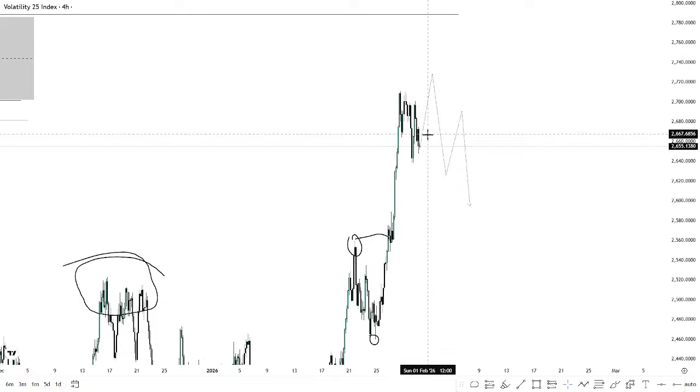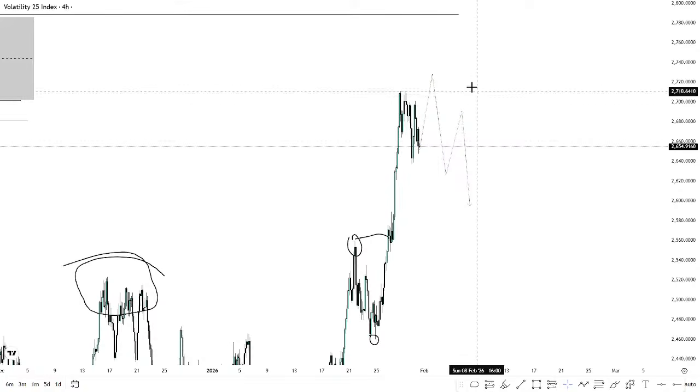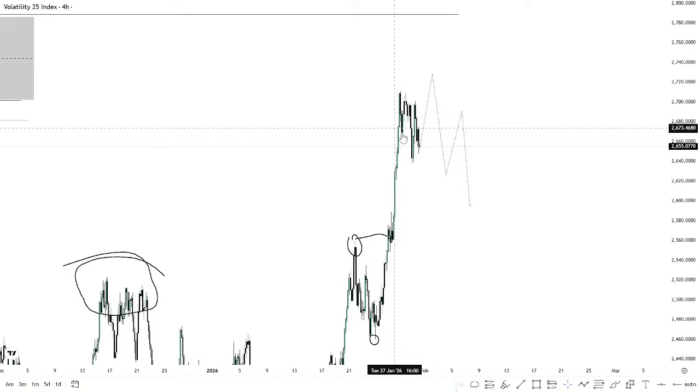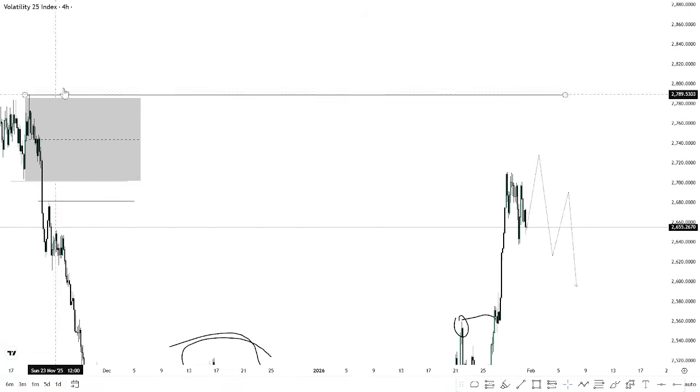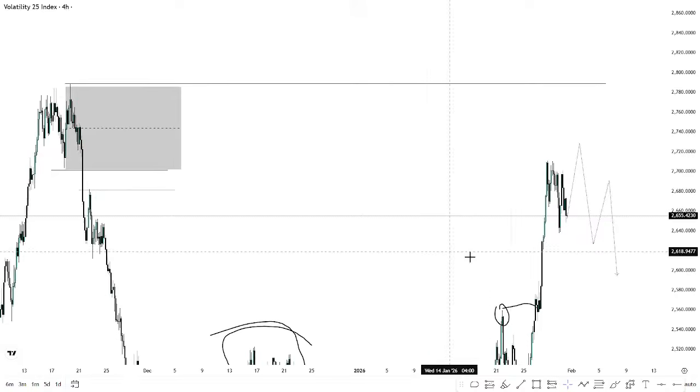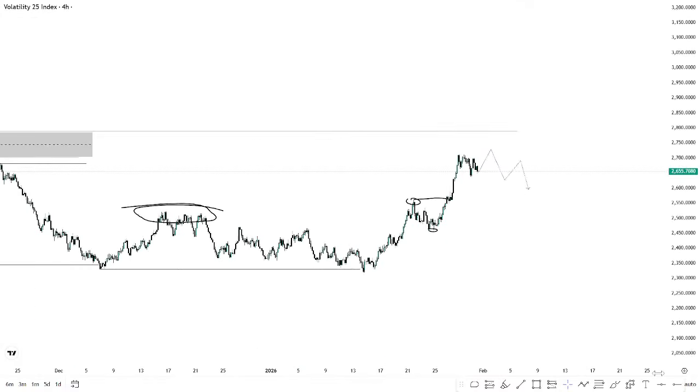Then we look out for a buy continuation to the upside, because if we have a break with impulse, it is most likely the market is going to come back and range all of this with impulse, right? So what we are saying on volatility 25 is just to be patient for market to display either a break of structure to the upside with impulse, then we get our buy continuation, because currently we have a lot of impulse and we can't jump into the market. Or you wait for a break of that high, then wait for market to give you a change of character, and we look for our sell continuation.